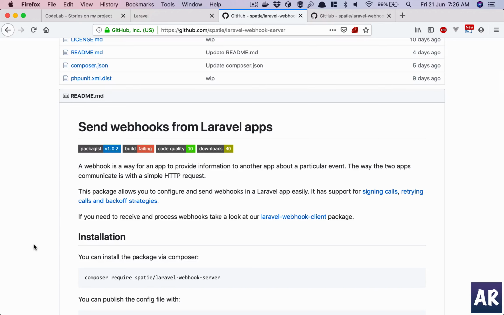First of all, let's understand the idea behind what this package is trying to do. Let's say we have certain applications which do something, for example a payment gateway like Stripe. You make a payment and then your application needs to know that, say, user XYZ has made a payment, and accordingly your application needs to do certain things.